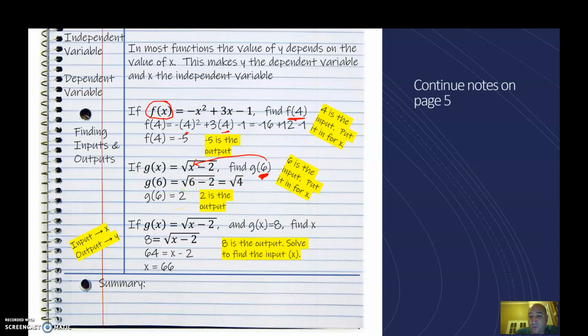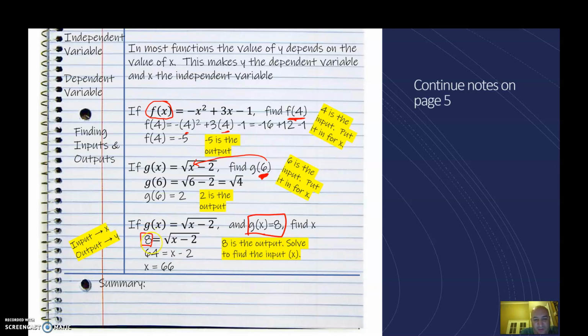Now, the third one is the one that not everybody, but a lot of people mess up. Look at how this one is written differently. Do we see how the x is still in the parentheses? So in this case, we've been given the y value. We've been given the output. So that number actually goes, the whole g of x equals 8. So it goes over here on the left side of the equal sign.